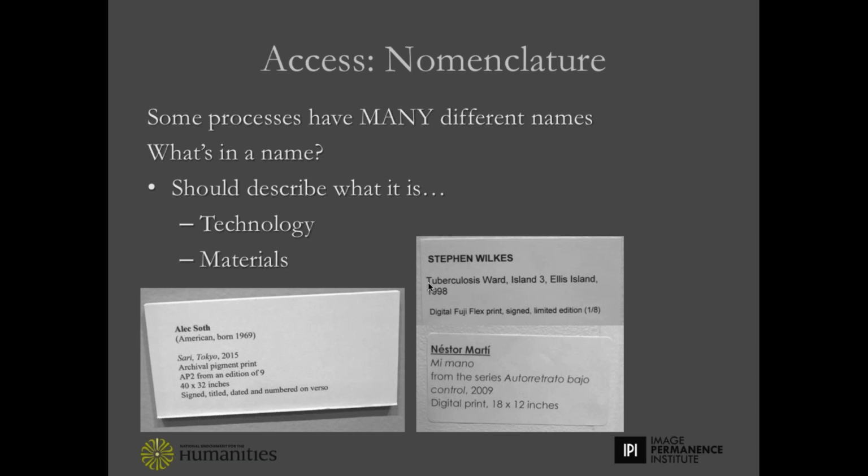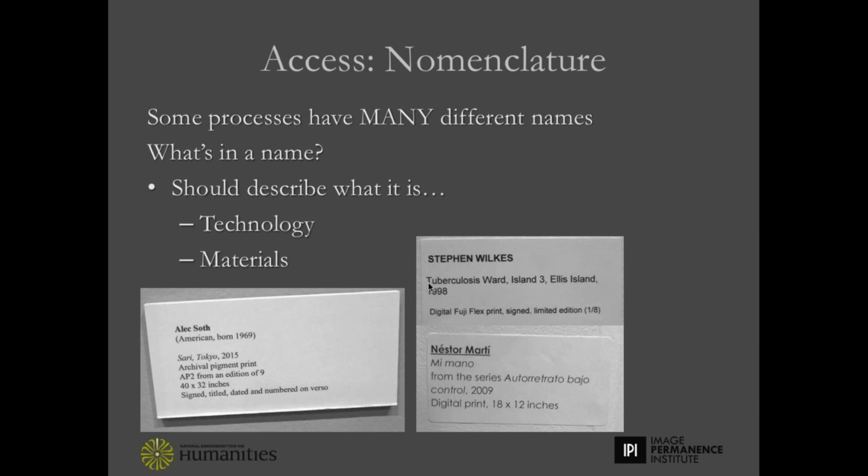Having proper and consistent nomenclature in the medium field is particularly important for several reasons. In my experience, catalog records are searched in a variety of ways. One way is to search by process. And I've confirmed this with friends and other people in various jobs in the field, right? There's one major way that things are searched, and that is by process. So it's also really common for photographic processes to have a lot of different names, and it's also common for institutional records to have objects made with the same process cataloged by many different names.